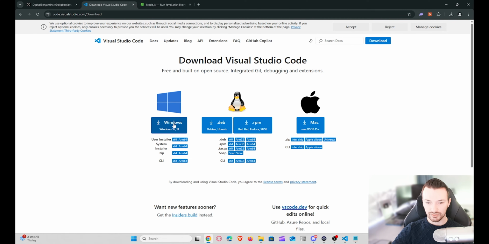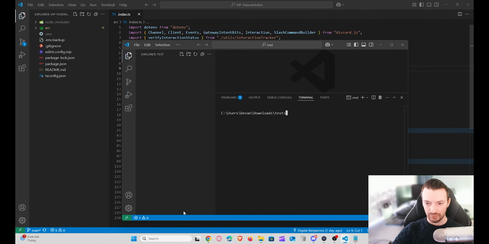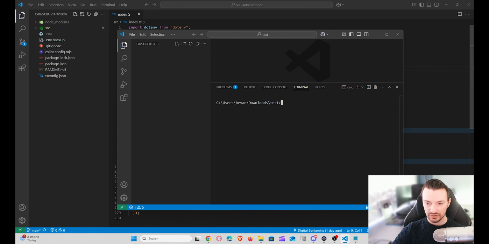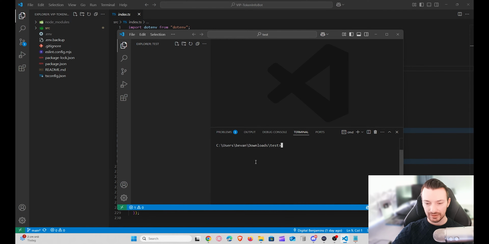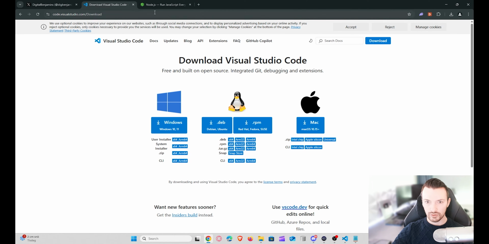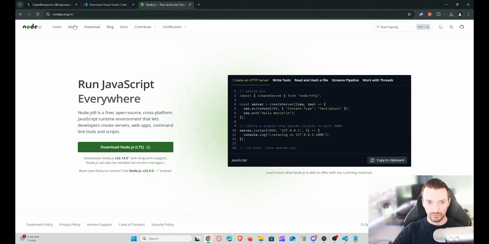So you just click on the download button, it's an exe, you can just install it on Windows, and after that just open the IDE here to actually write in your code. So I use Visual Studio Code most often. Another thing that you will need is Node, of course, and Node you can just download by going to nodejs.org. I don't think you even have to type the /en, it's just .org. And then you will end up on the Node.js page.